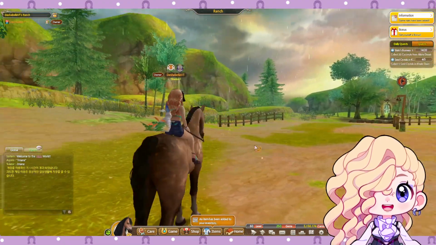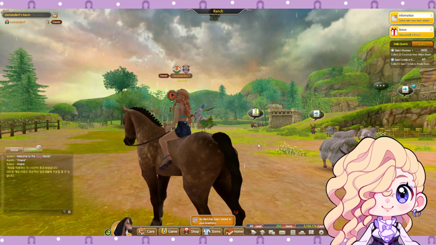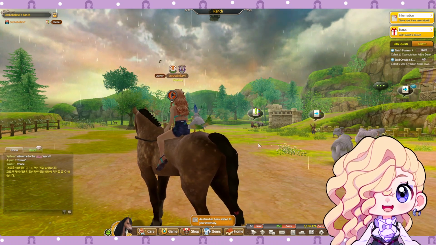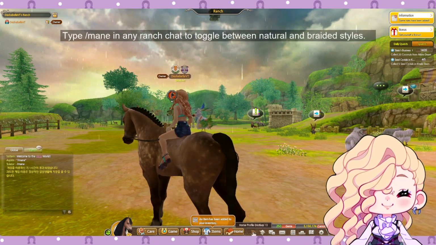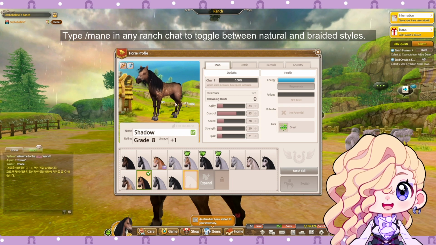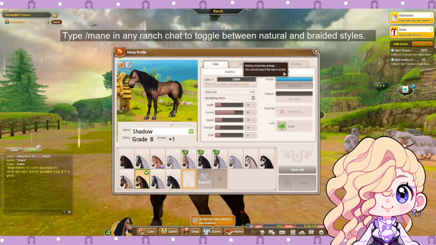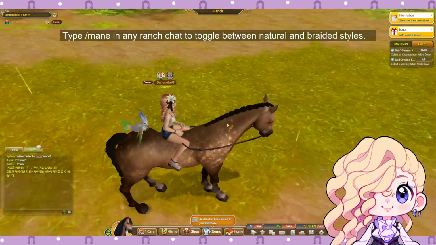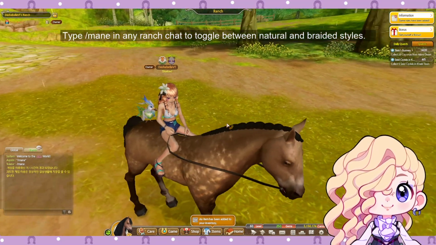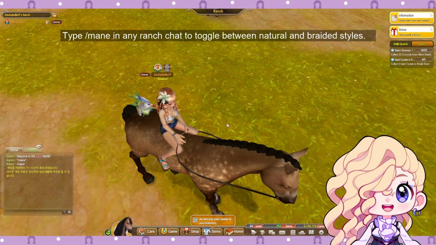So this is not your typical style where you breed it. You can actually change your mane and tail into the braided style from your ranch. So for example, this horse, as you can see, his name is Shadow. He actually has a naturally long mane and he's got a medium style tail. And so because of that, he has the medium braid, and then his mane, I believe, I'm not 100% sure if this is the thick version or if it's the standard version.